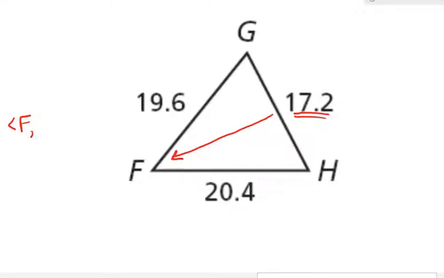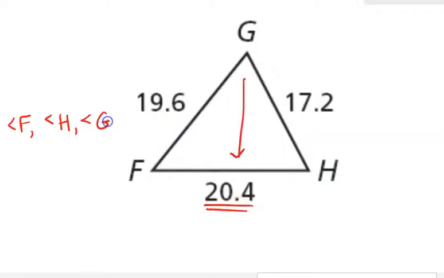Okay, now we're going to look for our second smallest side. I'm going to erase this, which would be this. And so you look at the angle across from it, and that's the second biggest. And then the biggest angle would be across from the biggest side, which would be angle G. Okay, see how angle G is right here? So summary of that: smallest side, smallest angle across from it. Biggest side, biggest angle across from it. So from smallest to greatest, you got angle F, angle H, angle G.